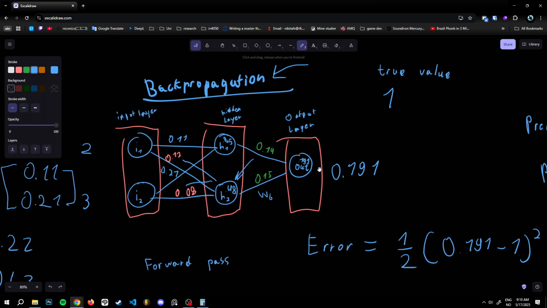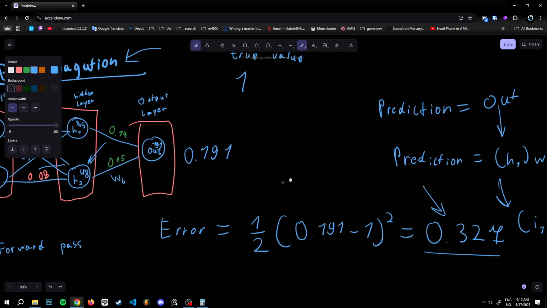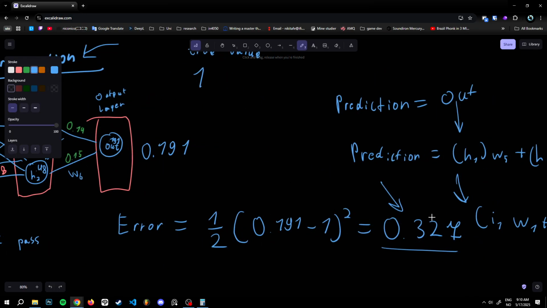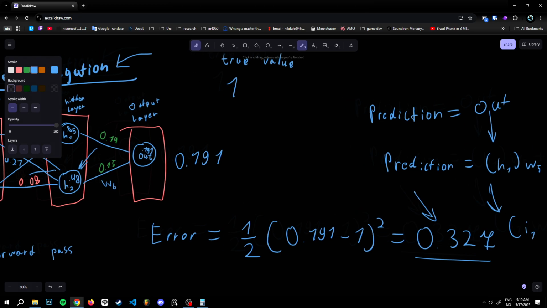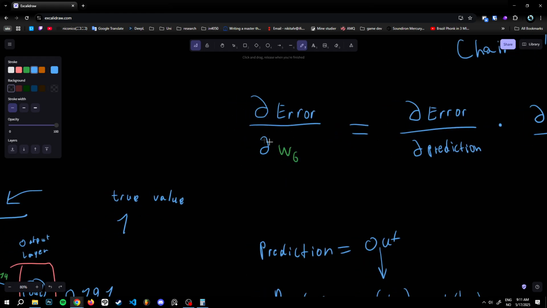I feel like I'm going to say it for the third time, because this is really important. This is the fundamental of backpropagation. We're trying to figure out what is going to happen if we change the weights. Will the error go up or will the error go down? And how we're going to do it is by looking at each single weight. We start with weight 6. So we will ask, weight 6, how much did you contribute to the error? If we change weight 6, how big is the change in the error going to be?